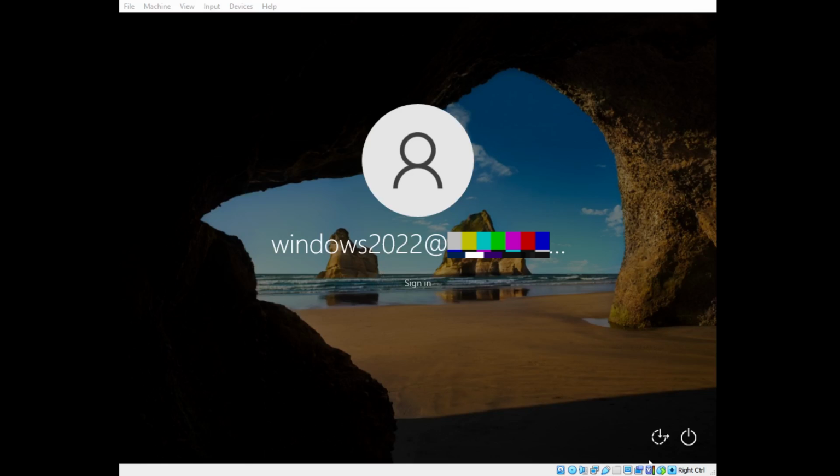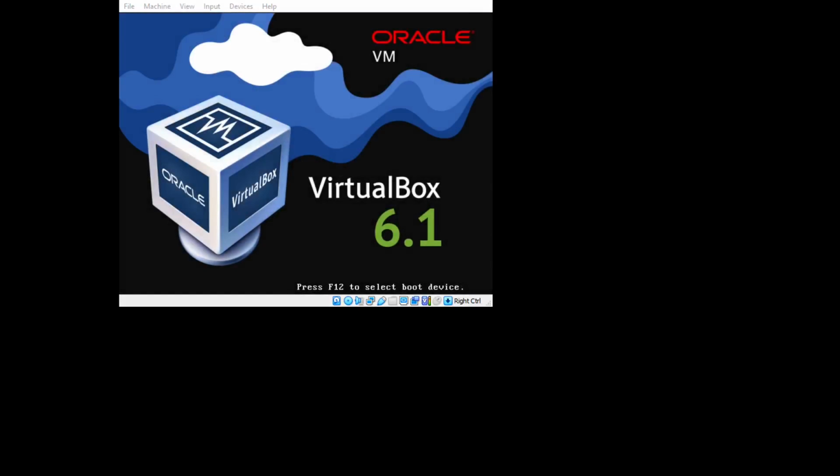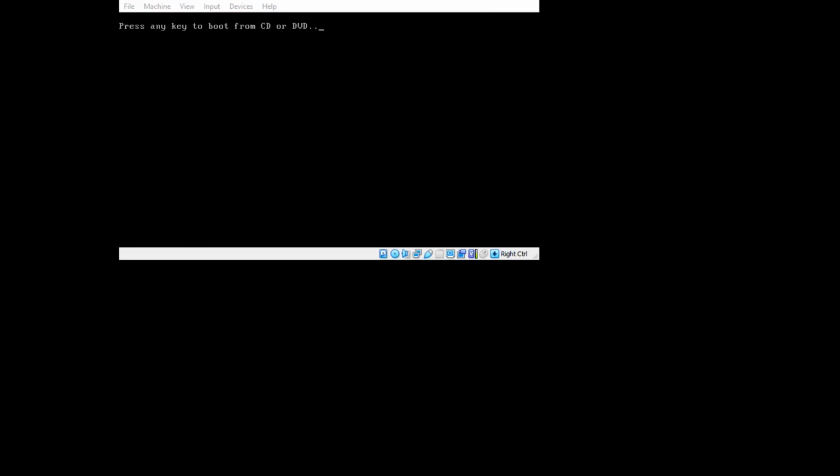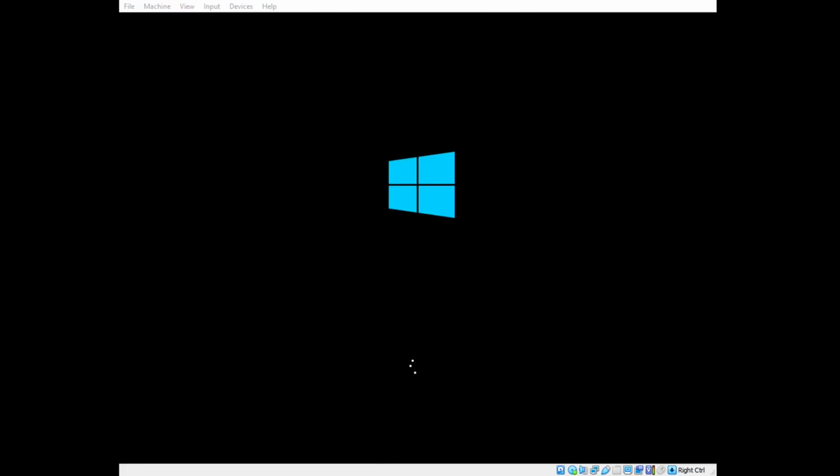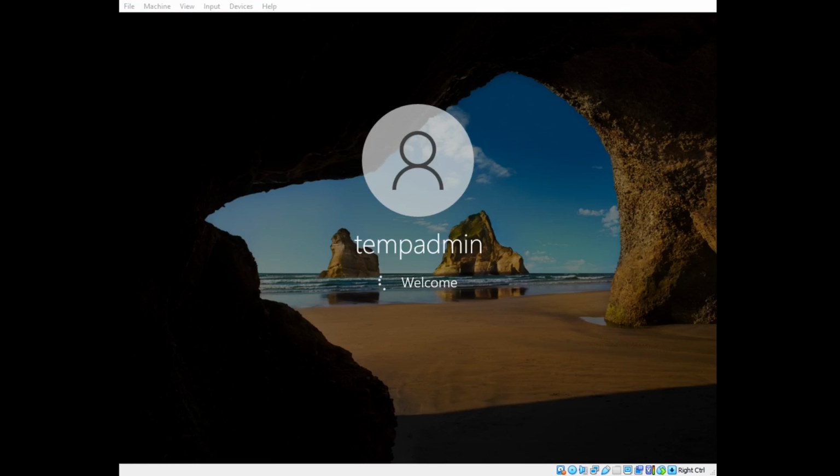And because I've still got the Windows install stick or memory DVD in it, it's going to ask if I want to boot from CD, and we're not going to press anything because I want to go back into Windows as normal. And Windows has decided automatically to log in as the new account that I created, that temp admin account. Because it had no password, Windows just booted up and was like, oh, okay, let's sign in automatically.